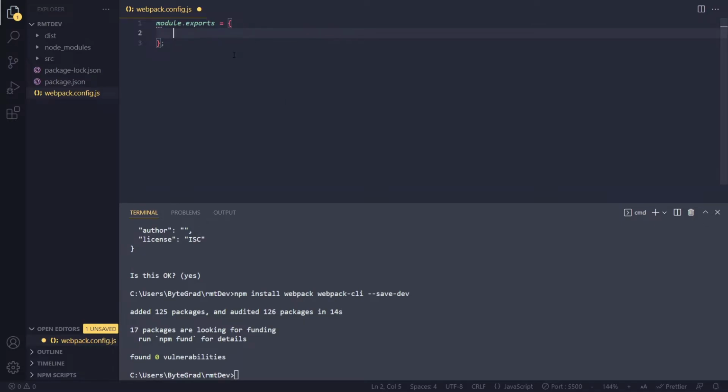This is still used in Node.js as well, right? So we can use Node.js on the back end as well, right? So if you're creating a Node.js app, you will see this quite often. However, here we're not working on the back end, right? We're working on a front end application, but we need Node.js because we need to run JavaScript code.